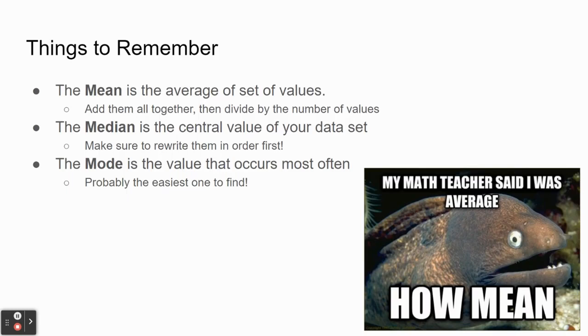The mode is the value that occurs most often. It's probably the easiest one to find, and if you have them written in order, it should take you very, very little time to figure out. Pause the video, write anything down that you need to, and then we'll look at our suggested practice problem for today.